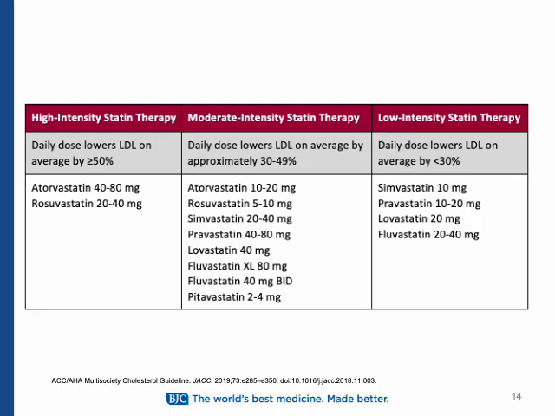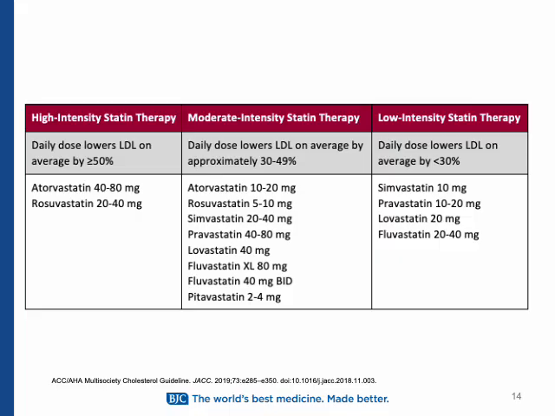When we're talking about statins, the term intensity really refers to how much the medication is expected to lower the LDL cholesterol. It's not about the strength of the pill itself, but about how much the patient's cholesterol will actually drop based on the dose that we prescribe. A high intensity statin lowers LDL by 50% or more. Again, these are used for patients at the highest cardiovascular risk. Only 2 statins fall into this category: atorvastatin 40 to 80 milligrams, and rosuvastatin 20 to 40 milligrams.